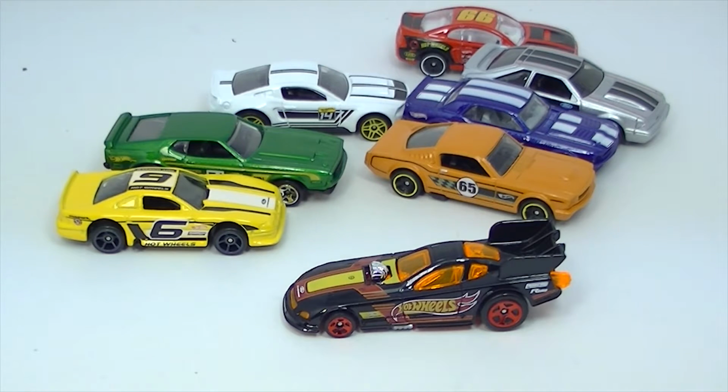I will project, just a guess, that we may not see this series next year or a series like it, because they seem to not be moving as well as I think they wanted to, and they're throwing off the mainline schedule at my Walmart. These bins are coming in of these. They're not selling, and I think my Walmart's sending back bins because they just have too many of these.